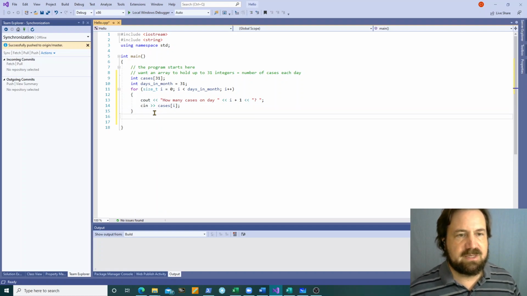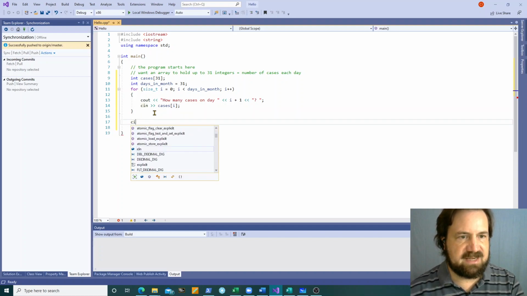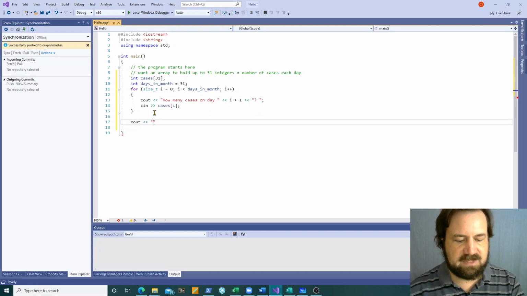Okay. And the nifty thing about using an array is that this way I can say cout which day do you want to know new cases for?